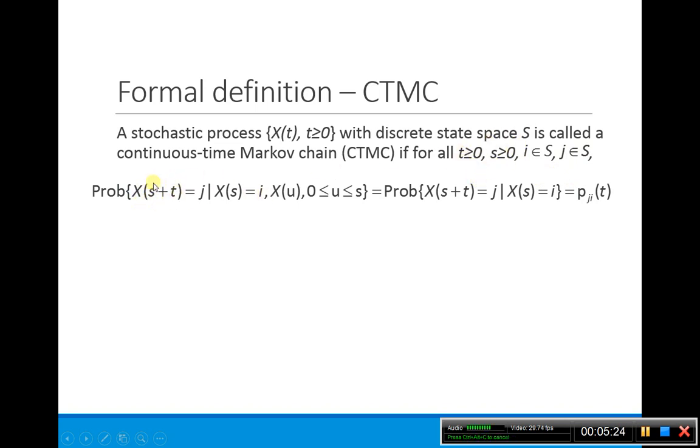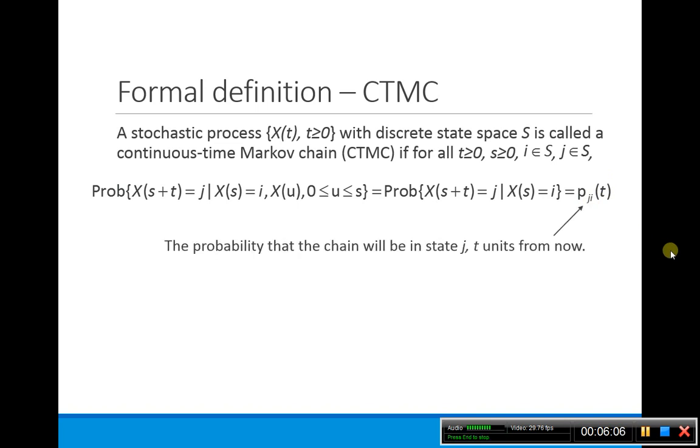Here basically what this says is that our state variable x at time s plus t goes to state j, given that it had all of this information before it. So it was in some state xu for all times between 0 and s. It's in state i at time s, and we're assuming it's going to transition to state j at time s plus t. So here we're saying that it doesn't matter what these previous times were, it only matters what the present time is, and we call this Pij, which now depends upon time.